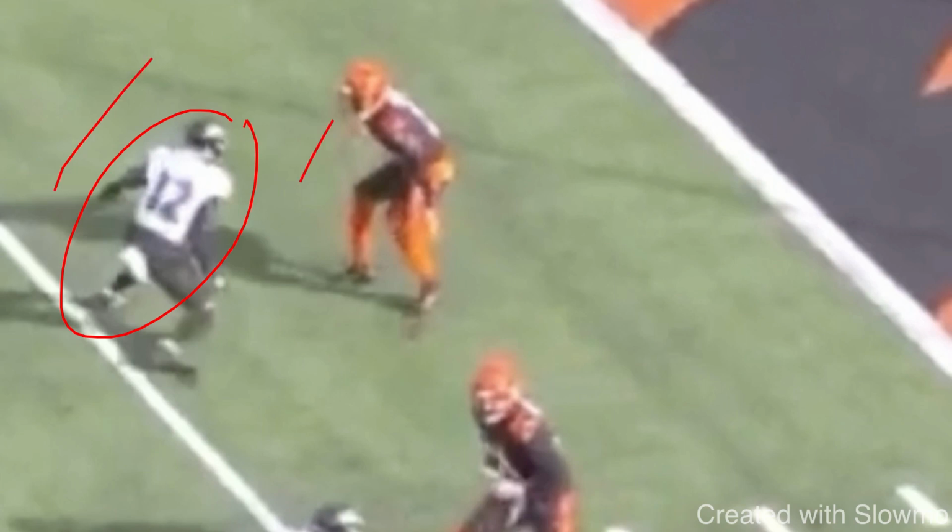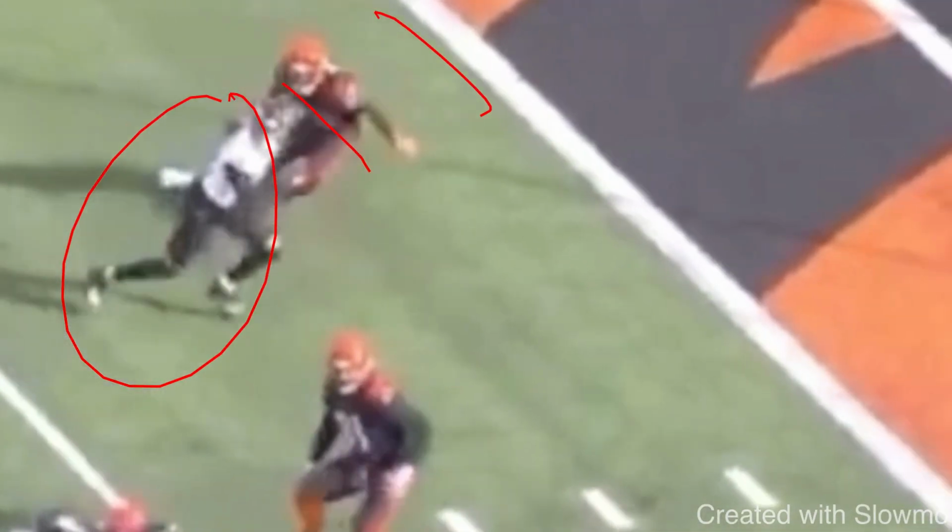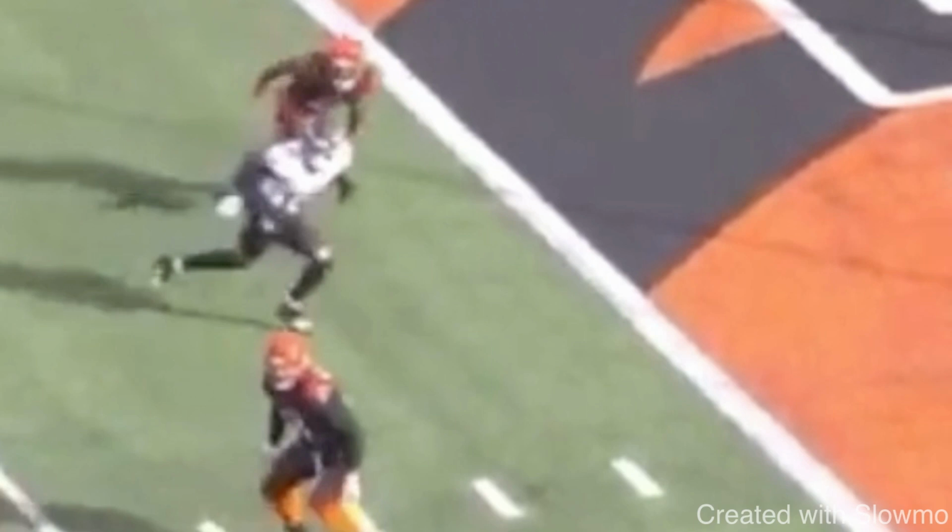And like I said, just like that zone coverage outside shade, there comes a point on every single rep where a DB has to move. He has to honor what we are doing. And if we can sell it like this, that is what's going to make the DB honor it and get him off that platform. And that is what could get me separation, especially on that one-step slant. You use that wide step on a one-step slant. You could also use it on any type of inside release. It's probably my favorite release to use when taking an inside release.